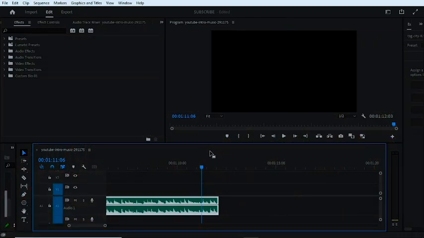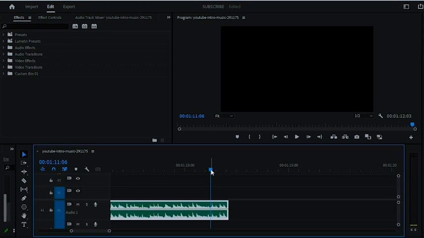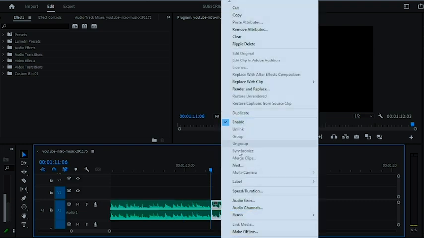In this lesson, I am going to show you how to end a song with a reverb or an echo in Premiere Pro. First of all, you are going to place your playhead at the point where you want the echo or the reverb to start from. So let's say right here, and then you are going to make a cut right there by pressing Ctrl K on your keyboard. And then right click on the little piece and select Nest.